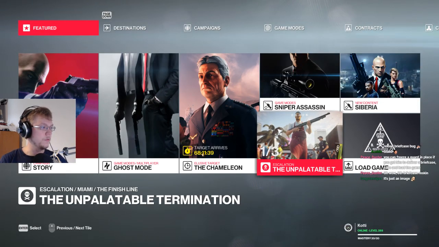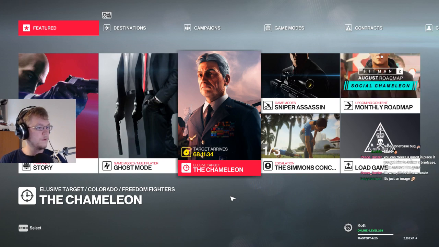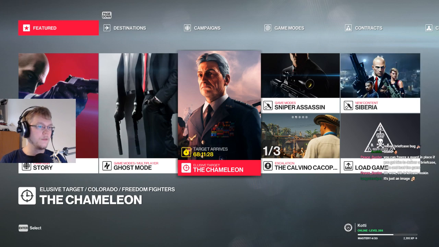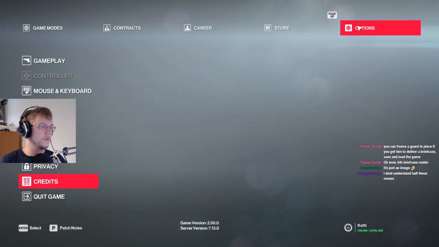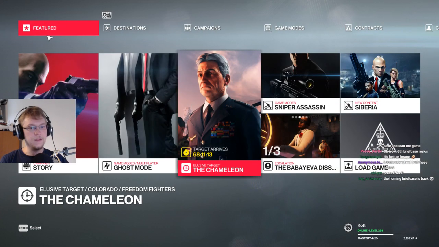And P for patch notes. I am pressing P. Oh, it's in the options menu. Oh, it also just opens up the Steam browser. Okay. At least it's there.